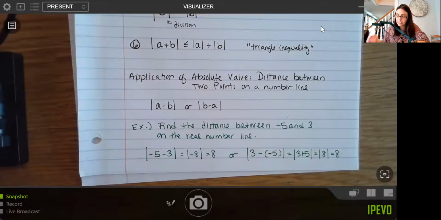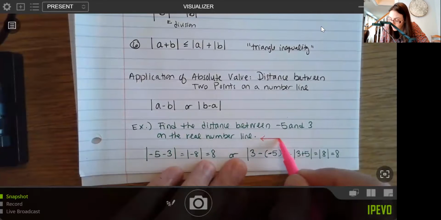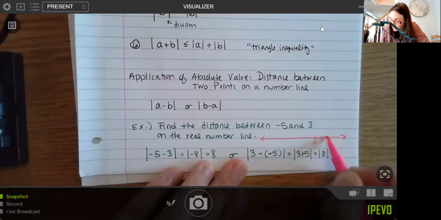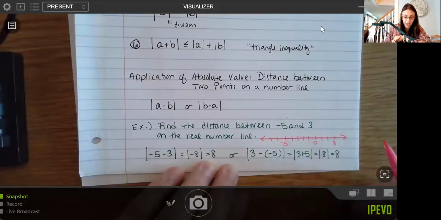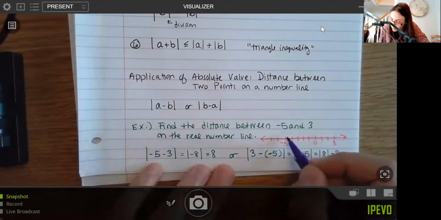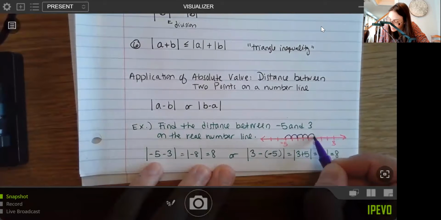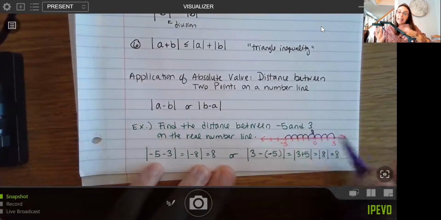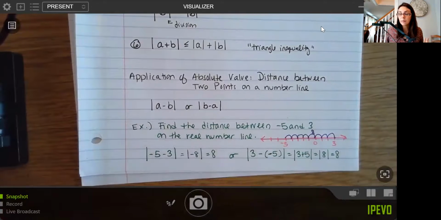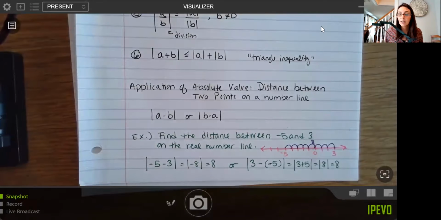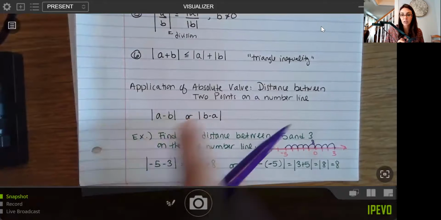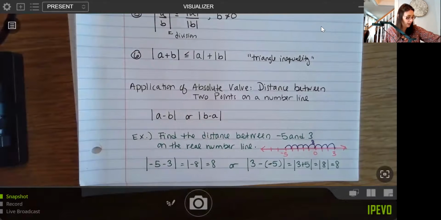The other way you can do it, of course, is visually. So if I were to draw a number line, 1, 2, 3. So here's 3, 1, 2, 3, 4, 5. There's -5. And if I were to actually count the spaces, 1, 2, 3, 4, 5, 6, 7, 8, we do see that there are 8 spaces apart. So you could also do it visually and count as well. But this can be a nice quick formula. And it does work whether your A and B are positive, both negative, one of each, you'll still get the right answer. So this is a nice application of absolute value when we're looking at the distance between values, again, in that one dimension space.